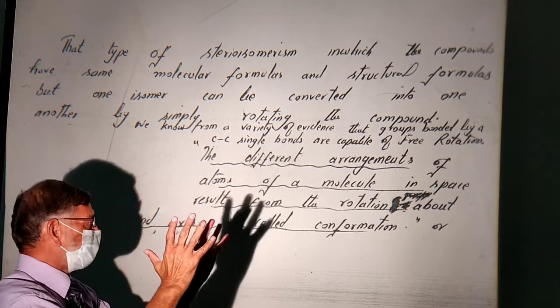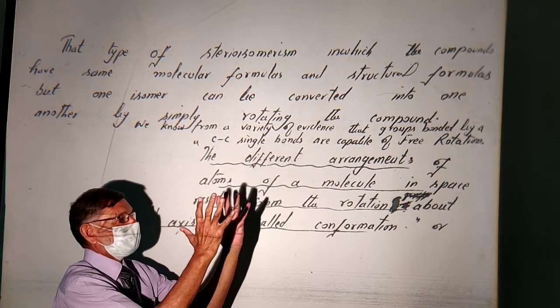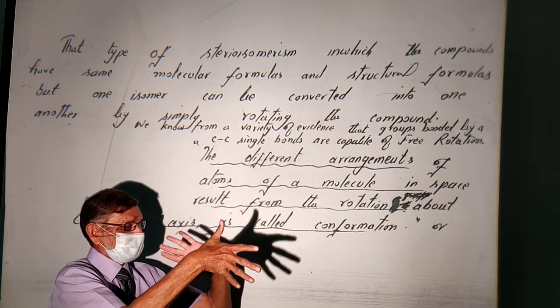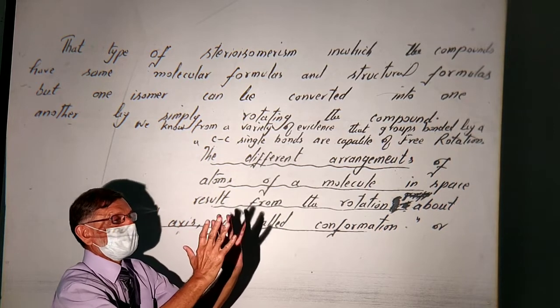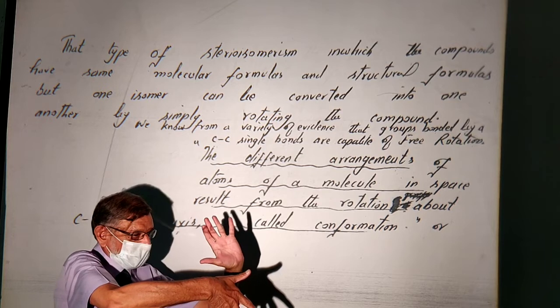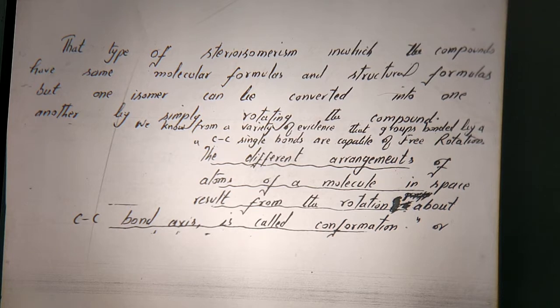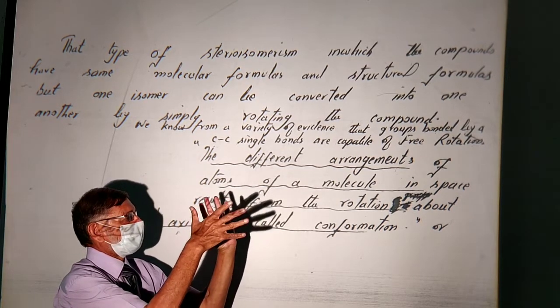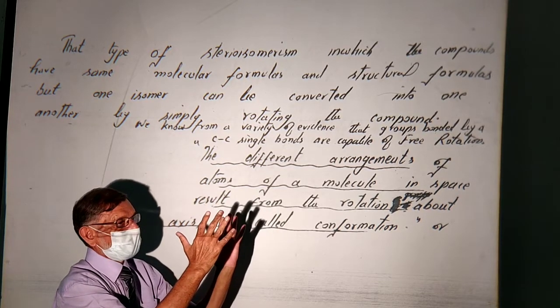Now it can be explained in this way also. This is one carbon, this is another carbon, and now you can see this is moving like this. Exactly 180 degree movement can take place. Like that. So this is the conformation on the basis of which we can form various isomers. Look, if you are rotating like this, this is one isomer, another. Multiple isomers can be formed in this way.